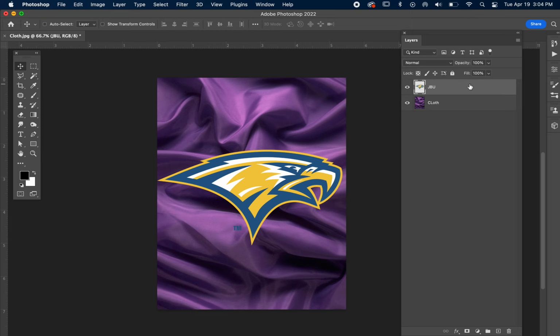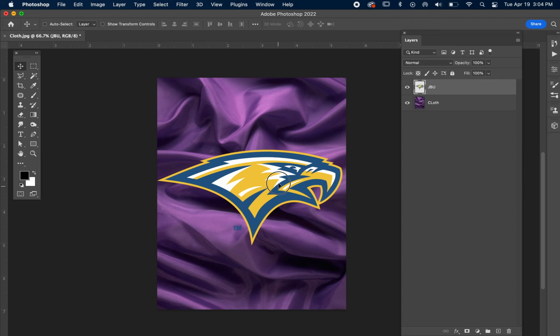Now the reason why I hold down the Control key is because the Control key gives me a context menu on the end of my arrow when I have something selected. So that's what that's for. But if you have a two-button mouse, you can just right click and press that down.